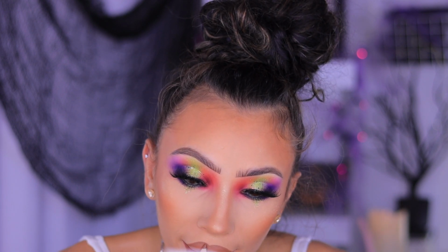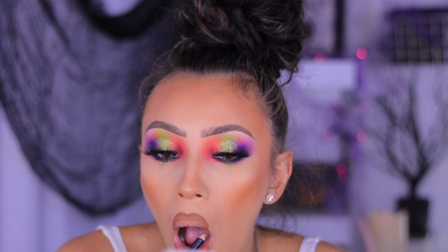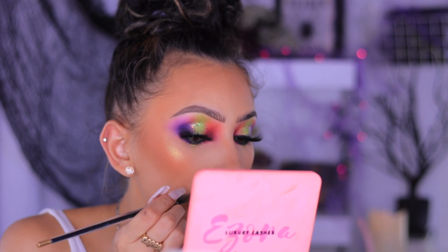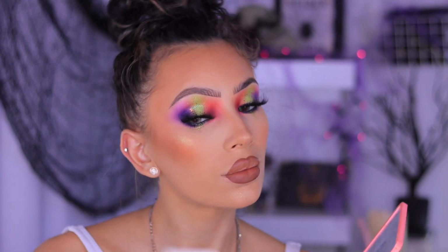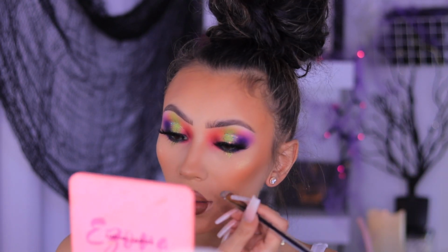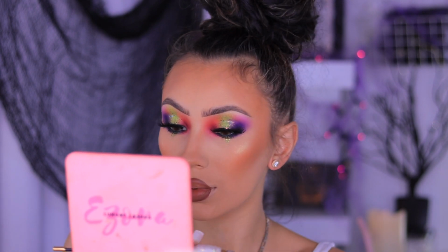But anyways, so you want to just go ahead and color it in, well, fill it in with the lip liner. By the way, this is the Morphe Spiffy lip liner that I'm using. I love these Morphe lip liners. But as far as the sides of your lips, you want to cover them with concealer to give more or less the Winnie illusion. Her lips are more plumpy just in the middle, kind of like brat style lips. So you want to literally conceal the entire sides of your lips. I can't really necessarily explain this part, but you guys can see I'm just covering the sides just to give it more of a bigger illusion, if you get me.